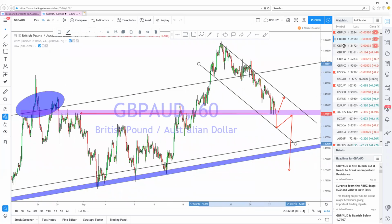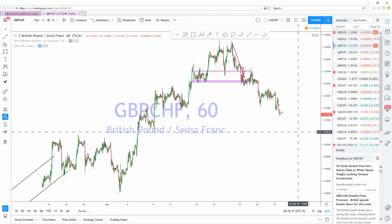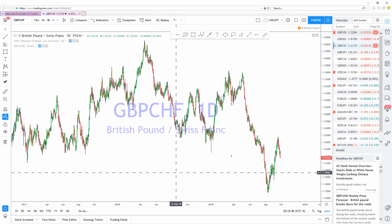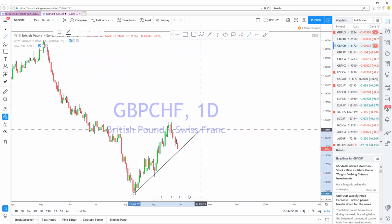All right. So that's going to be my main objective for the GBP pairs. I'm probably going to be looking for some type of pullback, a major pullback, for the GBP pairs. Some type of pullback to constantly continue dropping, right? I'm just going to run through them here, now that you guys got the idea. Just run through the rest of the GBP pairs.